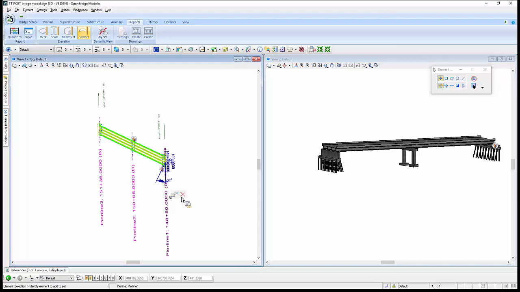So if you came in here and said, well, gee, I need to change the location of the beginning of the structure here, you could key in a new station, key a new skew angle, and go right back to that interoperability button and resend that to the analytics software. And it retains the loads that you've put in previously and simply changes the geometry based on whatever changes you make in here. So it is a two-way street, if you will, of the ability to send this information back and forth multiple times.